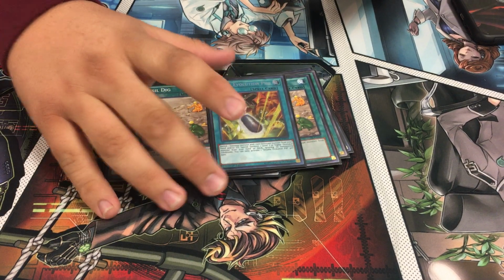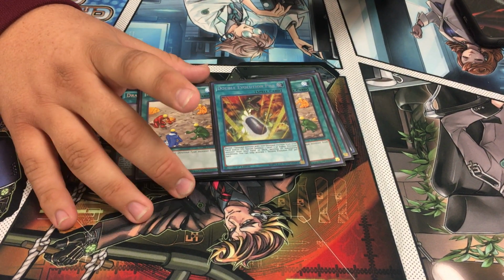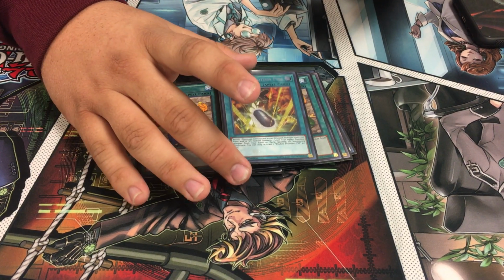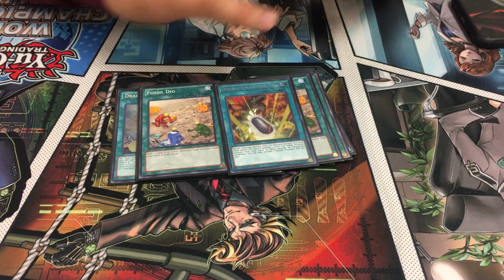Double Illusion Pill, I played 1. I wanted to play 2 because Tyranno is just so good against everything in the meta right now. But I couldn't find 1, so I played 1, but it was fine. I wasn't missing it too much, but we never know what can happen if I play 2.